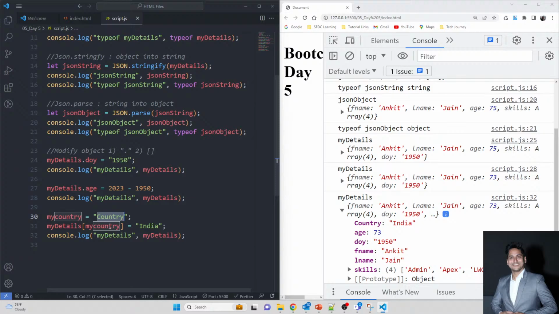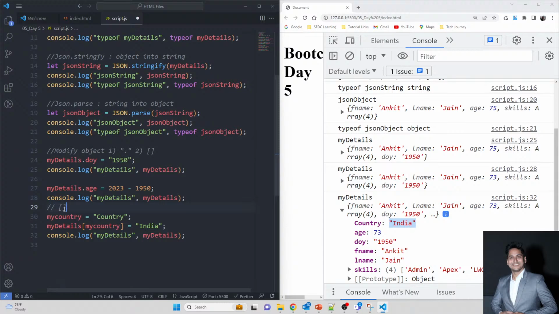Now I want to populate my property dynamically here. So what I have done, I have given the myDetails name. I have put the variable that I want to assign as a property, and this is the value that I want to assign. So here you can see the country is getting assigned and we are getting the value as India. So the use case of the square bracket is whenever we have to populate the property dynamically.